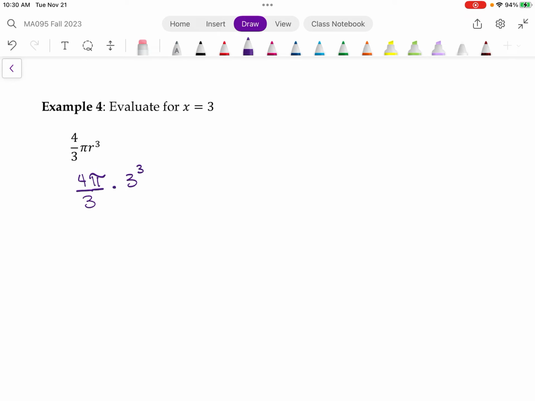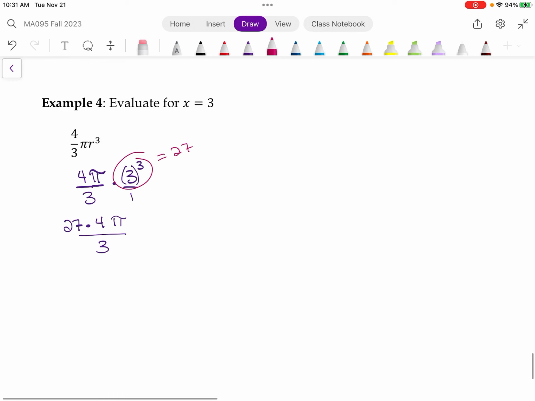All right, there's many ways to think about this. So I can rearrange this and put the numbers side by side. 3 cubed is 27. Okay, so this is what I put in right here. And so I get 27 times 4 pi over 3. Okay, so remember this is just over 1. So you can bring the 3 squared, which is, remember this is this right here, equals 27.